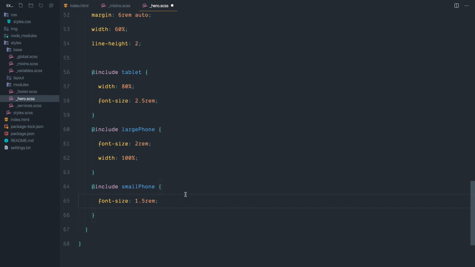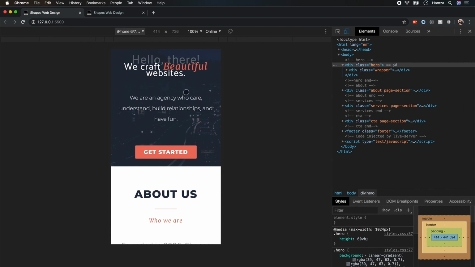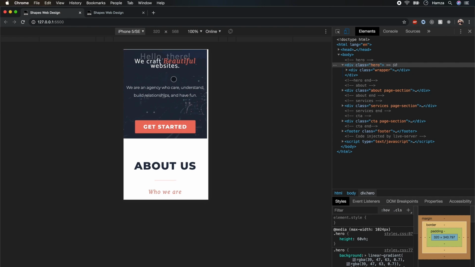Okay, so now if I press save, oh, and by the way, this 100% width is also going to apply to the small phone, because the way mixins work, or any media query works, is whatever you apply to the topmost device size is going to get applied to all other device sizes that are below it. So for example, here the width is 80%, and now here if we didn't change this to 100, it would stay 80% for these two device sizes too. Okay, so this is how media queries work. So now if you press save, back in the web browser, we are currently on the large phone. And if we change this to iPhone 5, which is the smallest phone, we can see that we are getting the results that we want.